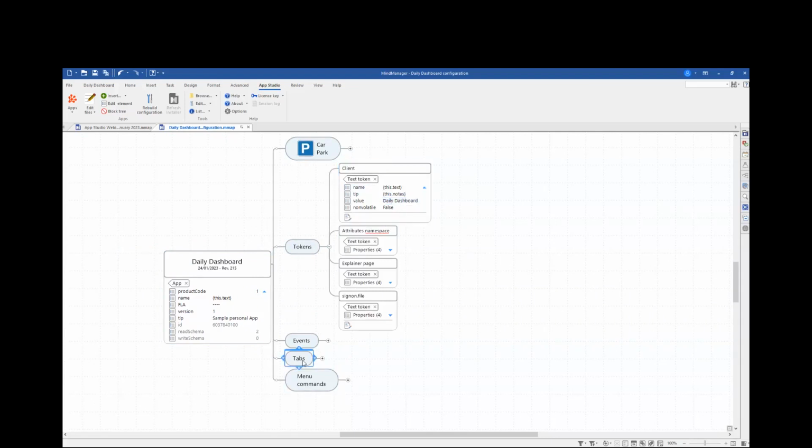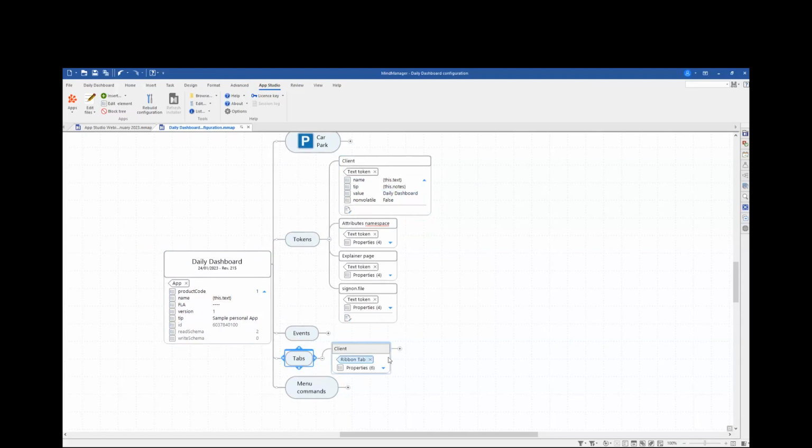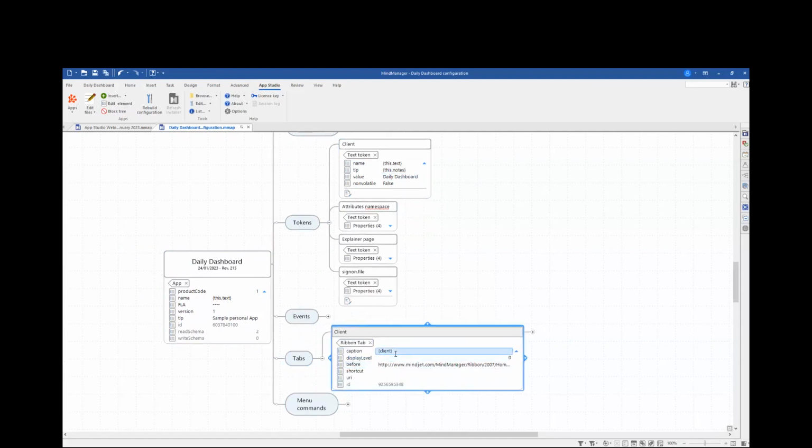Now further down in this configuration, if we look at the client tab, the name of that tab is that little token. It's in curly brackets called client, which means that whatever we've defined for this token here will be the name of the tab in MindManager, which is Daily Dashboard today. So I'm going to change that.